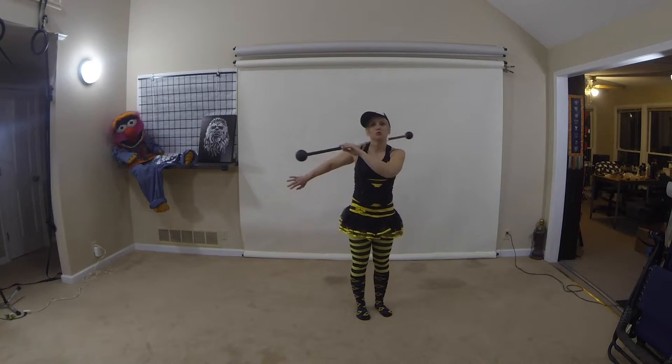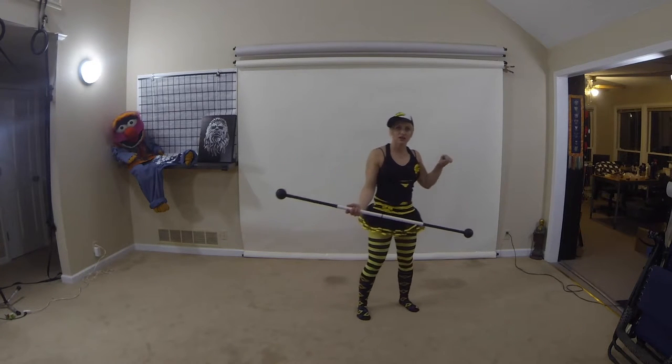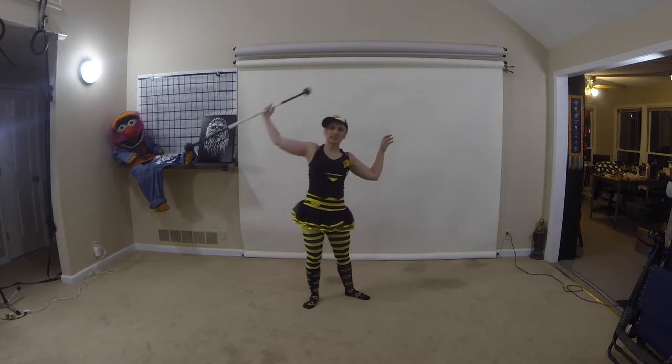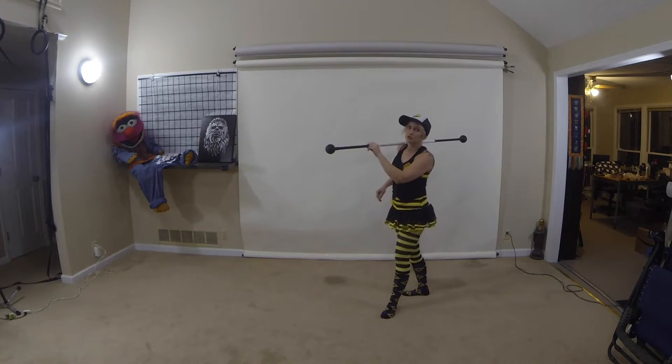For the next part of the move, we're going to let the staff roll down our right arm and up into our hand. We're going to be using a guide hand to start so that we can more quickly let our body learn what it feels like to keep the staff horizontal as we push it through this move. And we're going to learn it in little bits and pieces.